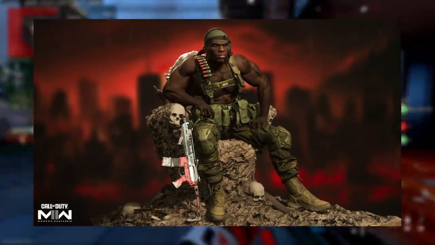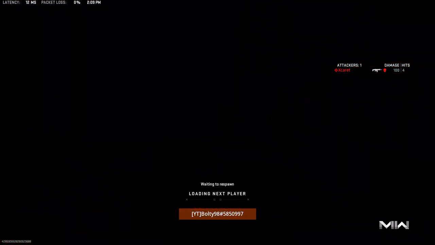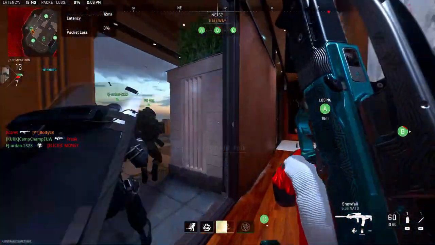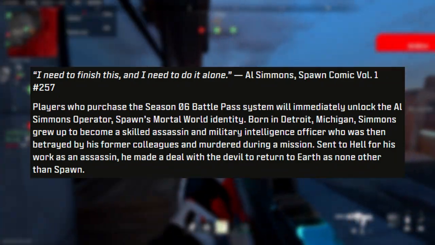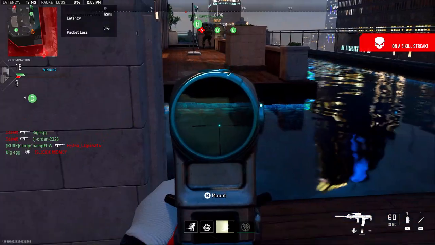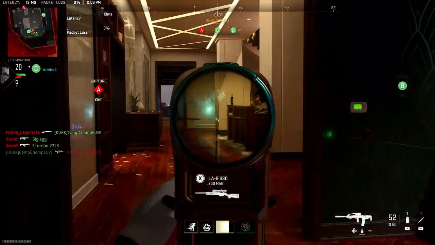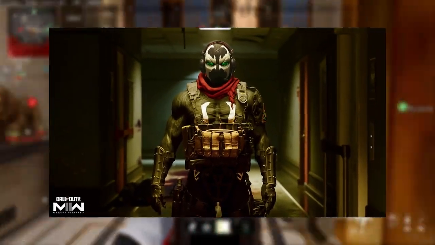Al Simmons will be a playable skin operator coming to Modern Warfare 2 Season 6. Apparently, Spawn is going to be broken up into two different types of operators, one being Spawn, one being Al Simmons. Players who purchase the Season 6 Battle Pass will immediately unlock the Al Simmons operator. Although Al Simmons is Spawn, he's not Spawn in the Battle Pass. So we will get two operators, one being Al Simmons and one being Spawn.